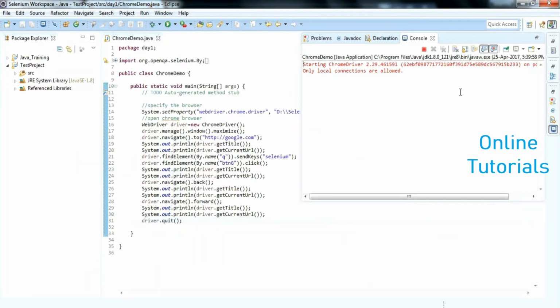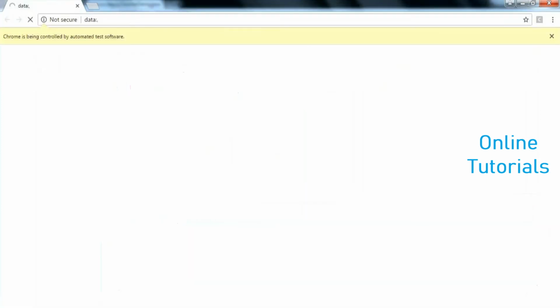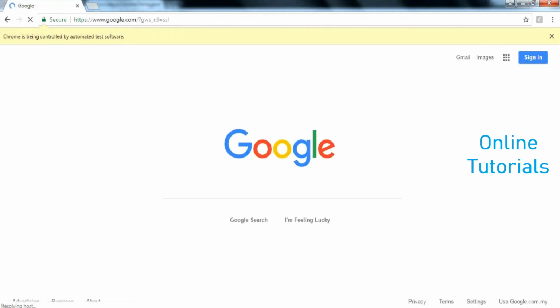A new browser was launched and you observe the console. The console will be displaying the title. The browser was launched, the Google page was launched, the Selenium search was done.